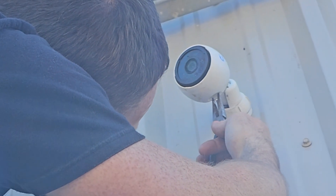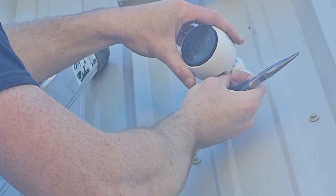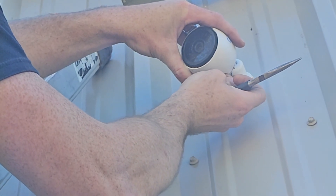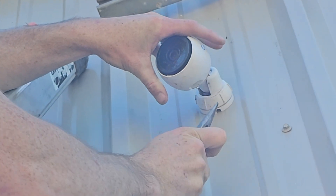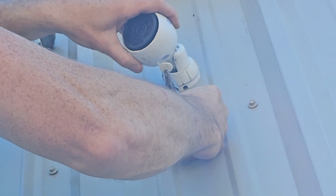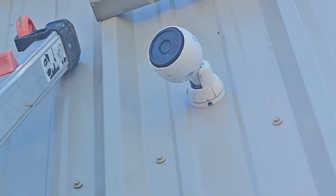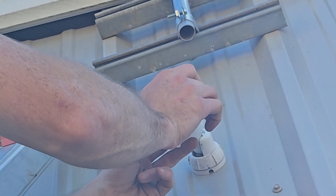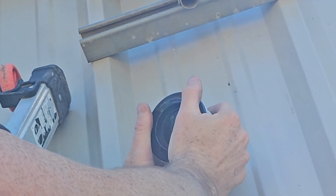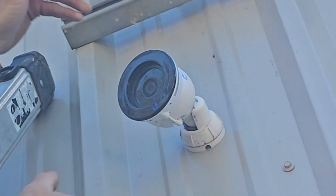Maybe I'm going to have to get my nail under there. No pain, no game. The other one wasn't like this. I almost have it — almost have it. Got it, just like that. Now we'll switch to the lens, basically line it up. The bottom is going to be here where we can plug in, stick it right on, push it all the way back as far as it'll go, go to the back here, line it up. And there we go — rocking and rolling.